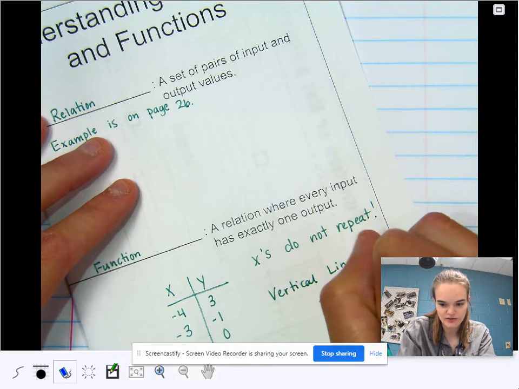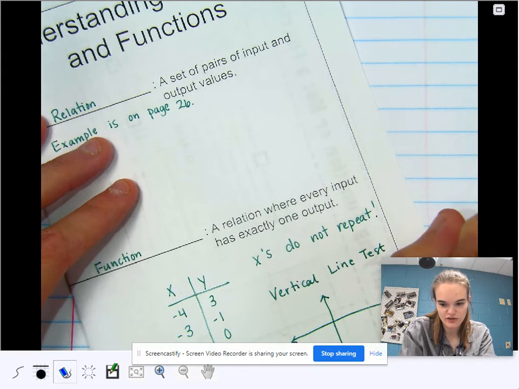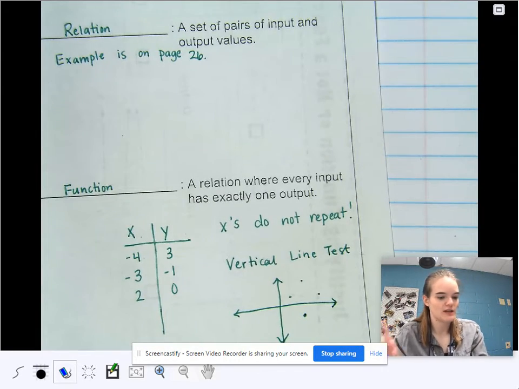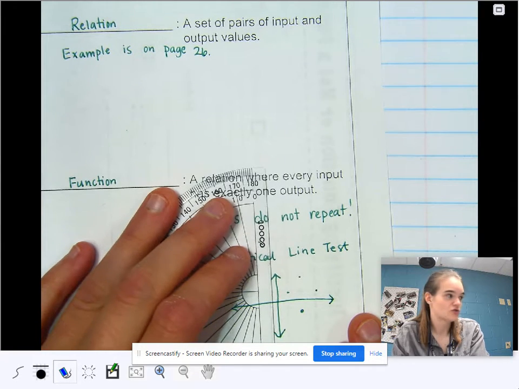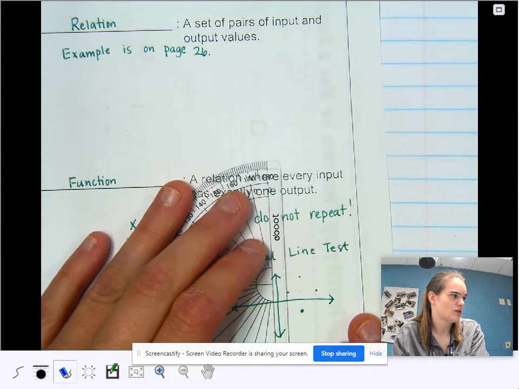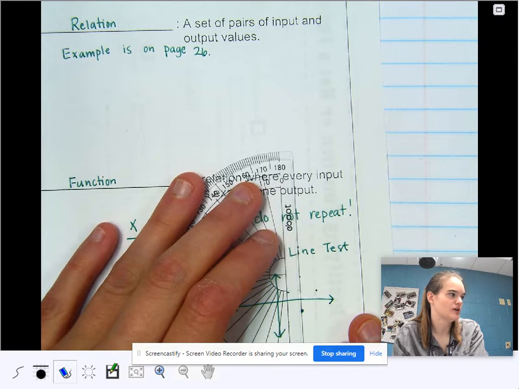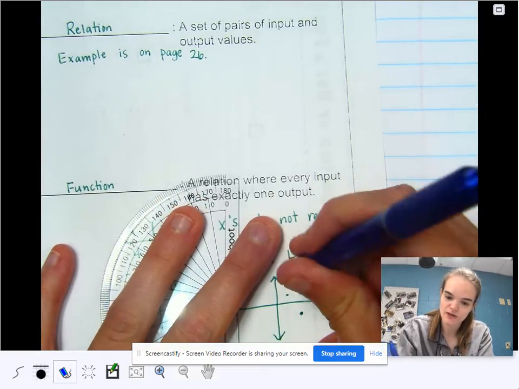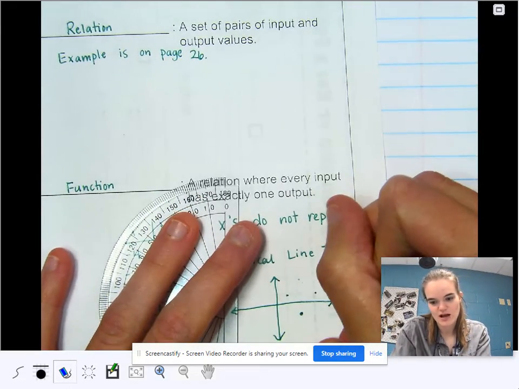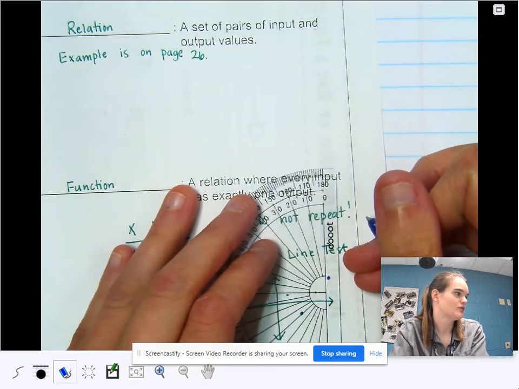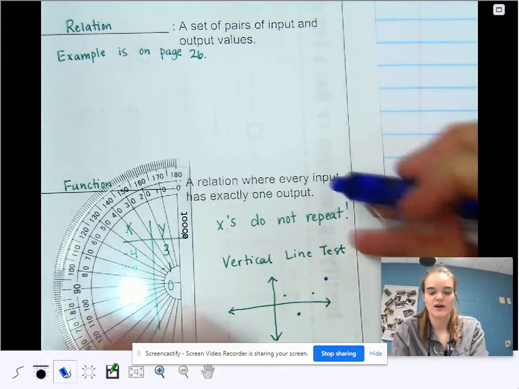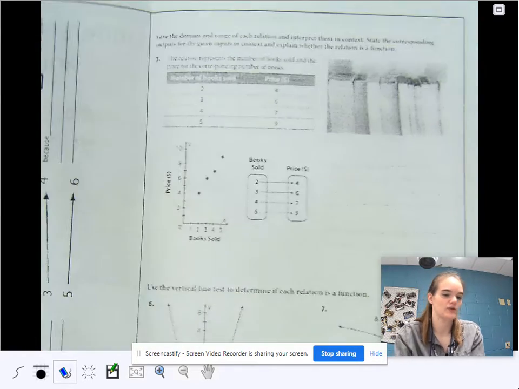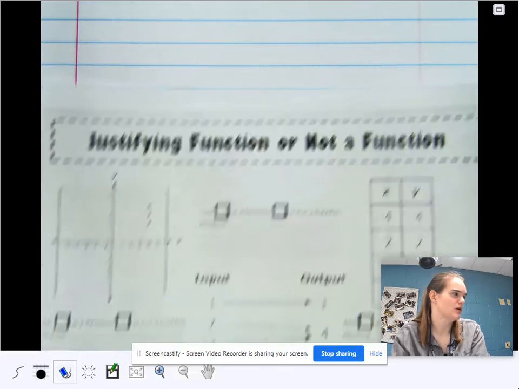In a vertical line test, you know whether something is or isn't a function based on, if you take a vertical line, straight edge or something, if you touch more than one point at a time, it's not a function. See how I touched more than one point? It's not a function. Now, if this was moved somewhere, let's say it was over here, I wouldn't touch more than one point at a time. So this would be a function, okay? That is how you determine whether something is a function or isn't a function if it's a graph. All right, so let's open this up, talk about what is a function and what's not.